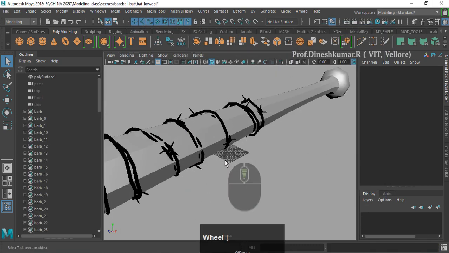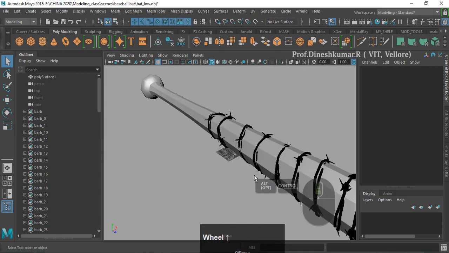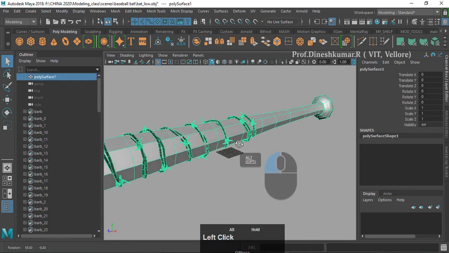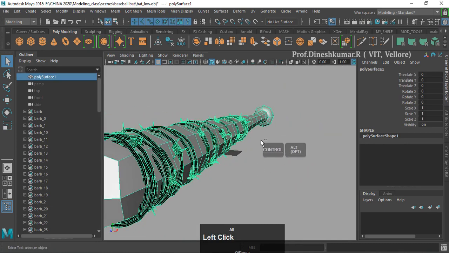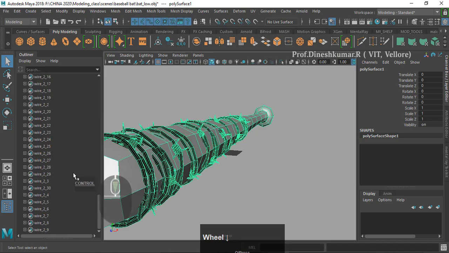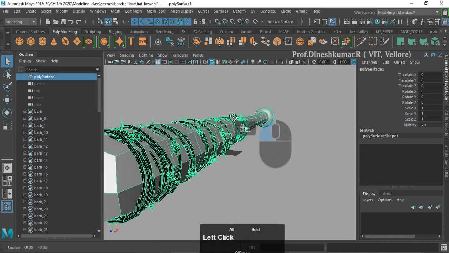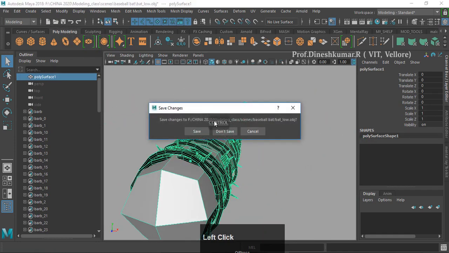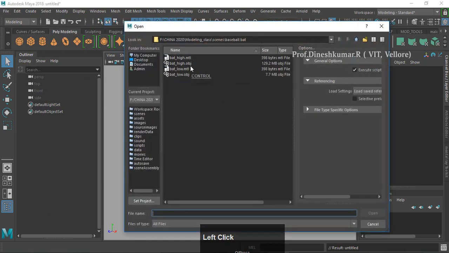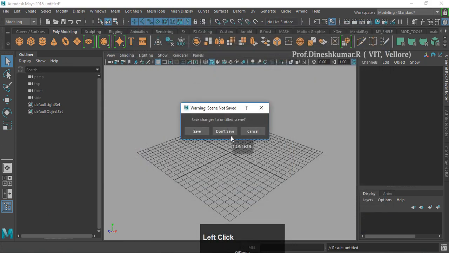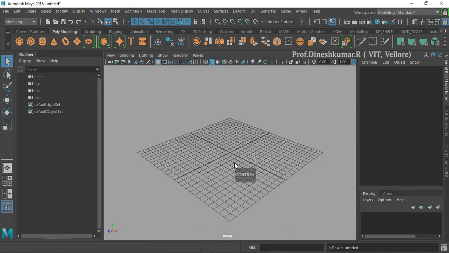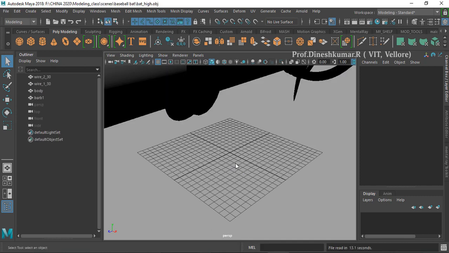Look at that. Here we have material, objects, everything is there. Here I have a barbed wire and all the things are there. And this is the metal. So this is a low poly model. Let me open the OBJ file here. It's a high poly. Yep, it takes some time because it's heavy. It's really a heavy model, so it may take some time. And since it's an OBJ file, I should have imported it rather than opening it. That's what mostly has to be done.